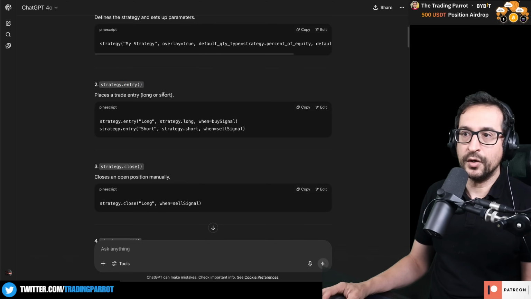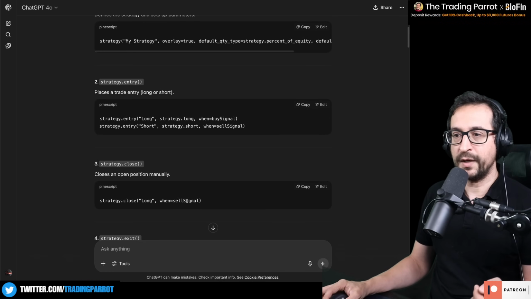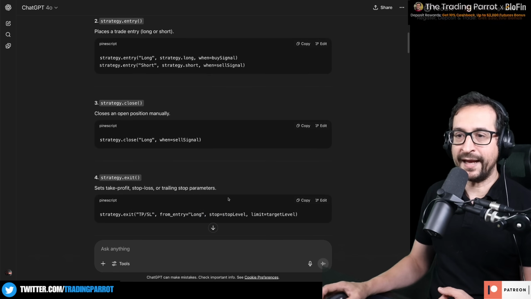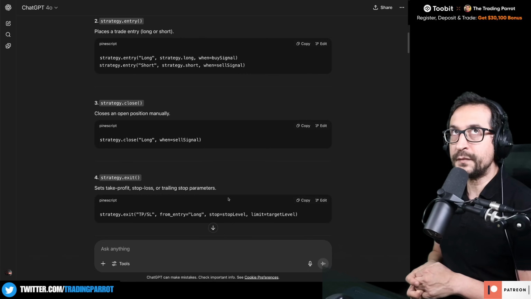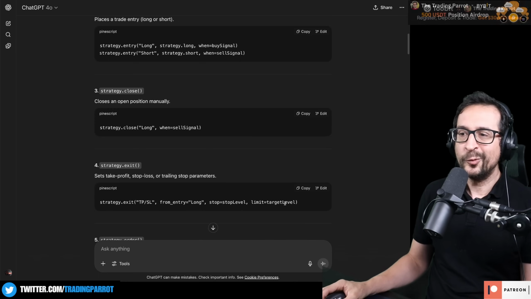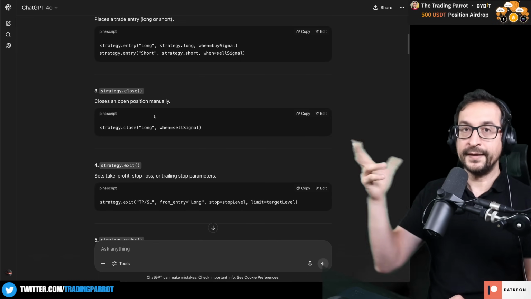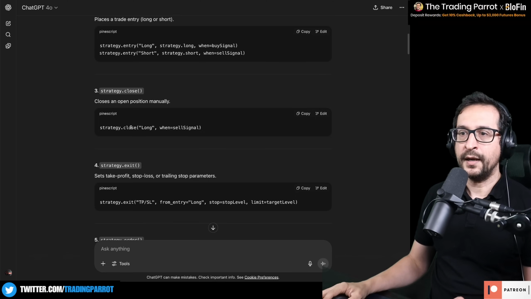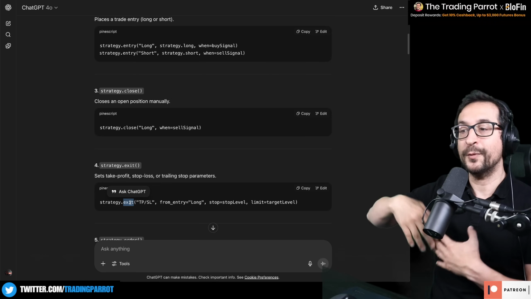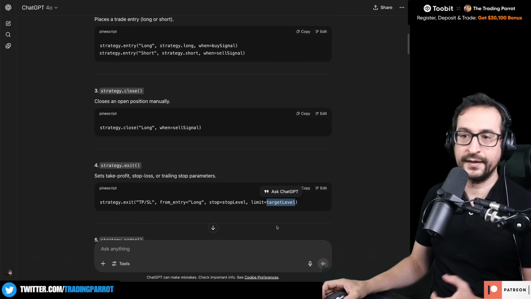We need to put a long or a short, and we're going to need the close that is going to close the position manually. Whenever we get a signal, for example the sell signal, we can say close the long. And then we have an exit that you can use to place specific exit levels up front, with limit orders. In this session, we could play a little bit with exit versus close. Remember, the close is more or less when the signal triggers and you want to exit, right? And that's when you use close. But if you have a price level up front where you want to exit and you want to place a limit close, then you can use exit and define that target level.